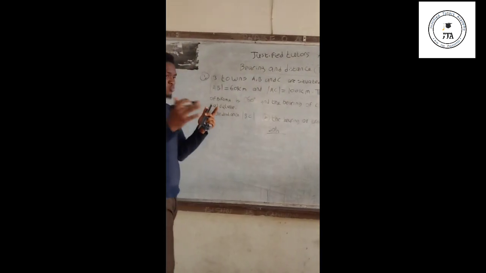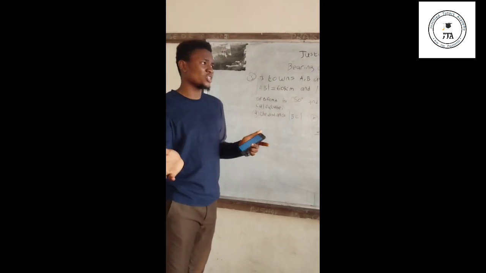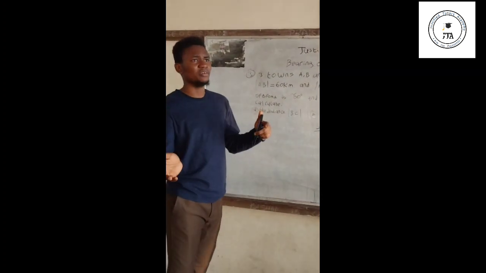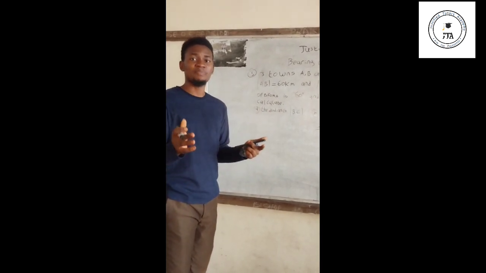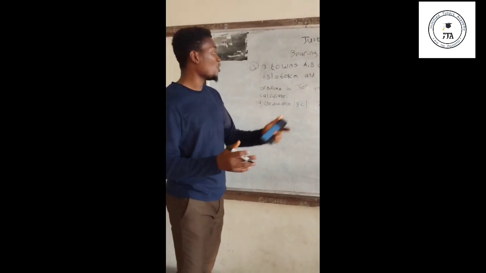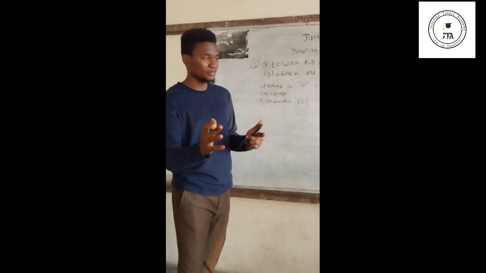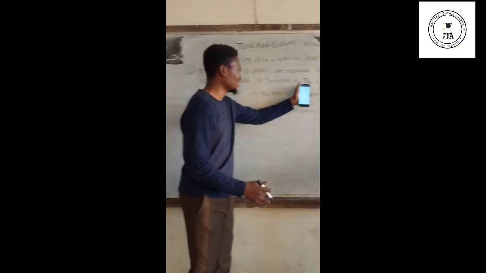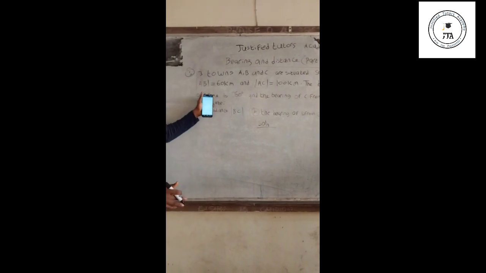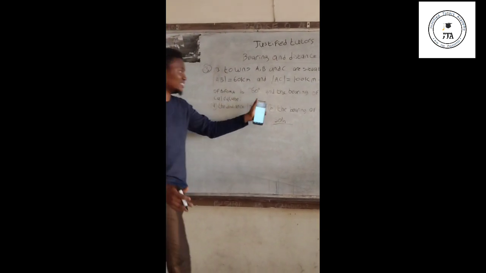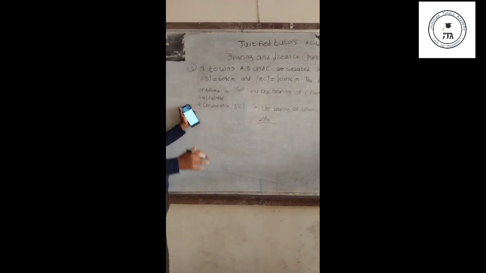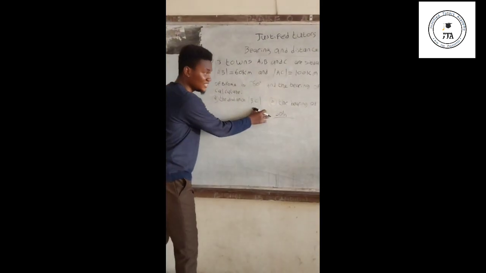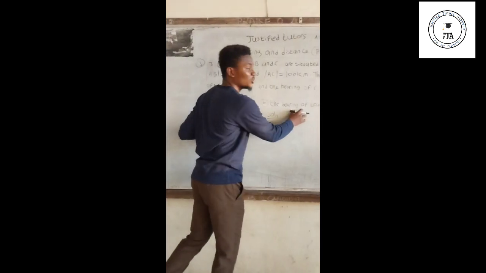The first 2 questions were about either finding the distance between 2 points or finding the bearing of B from A. But here, we're dealing with 2 major things. The next sentence says the bearing of B from A is 60 degrees, and the bearing of C from A is 290 degrees. You find the distance BC and then the bearing of B from C.